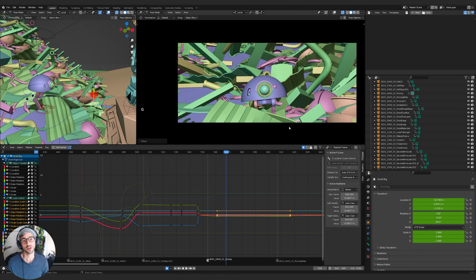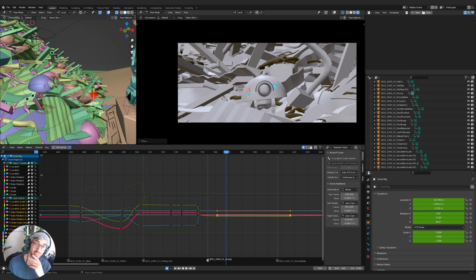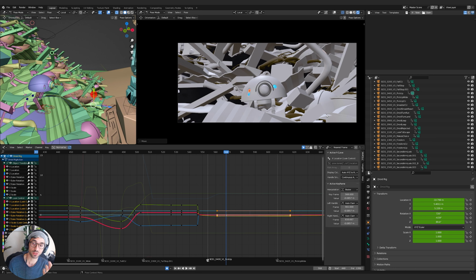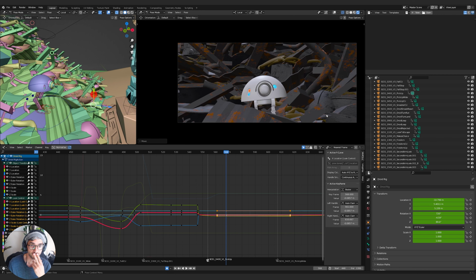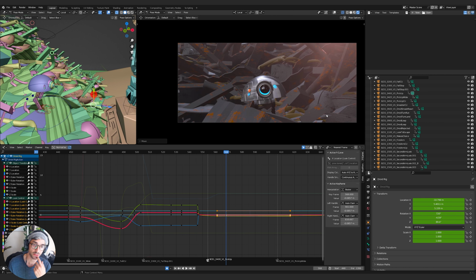Maybe like this. This is going to be a good time to switch to rendered view for getting this figured out, because we also need to worry about the iris of his eye. We need to think about how that's going to play into the performance. Now, this is going to give us a pretty big performance hit, having all this rendered stuff turned on. So let's think. It might be beneficial to go to material mode. That could be a good idea. I mean, we won't need all this rubbish soon. We can turn it off. But oh, interesting, look, his shader's even off. It's weird. I wonder what's happened with that.